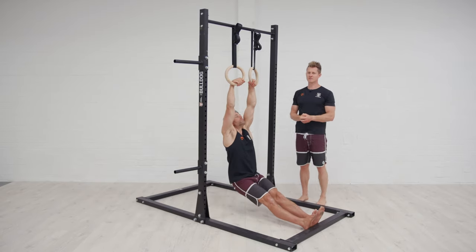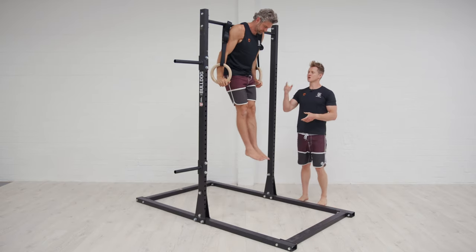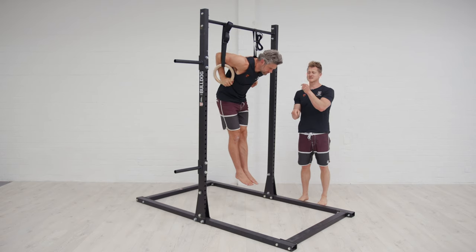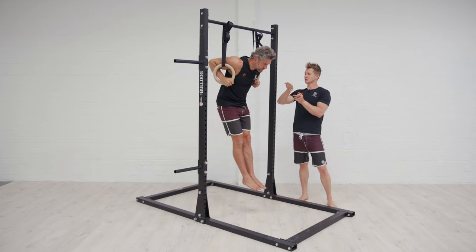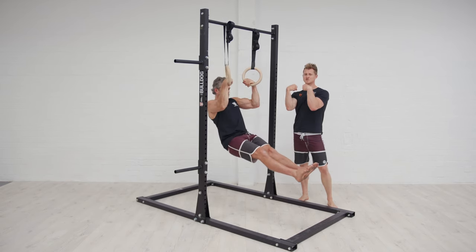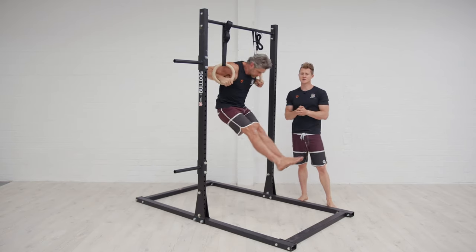Jaco's going to go through a nice muscle-up to get himself above the rings. The job here when he comes back down is to get back into his hang while maintaining false grip. He's going to lower back down and there are two things he's got to do: come through under control, but also allow himself to go back. You can see he comes through with a little bit of control but sits back into that position a little bit.